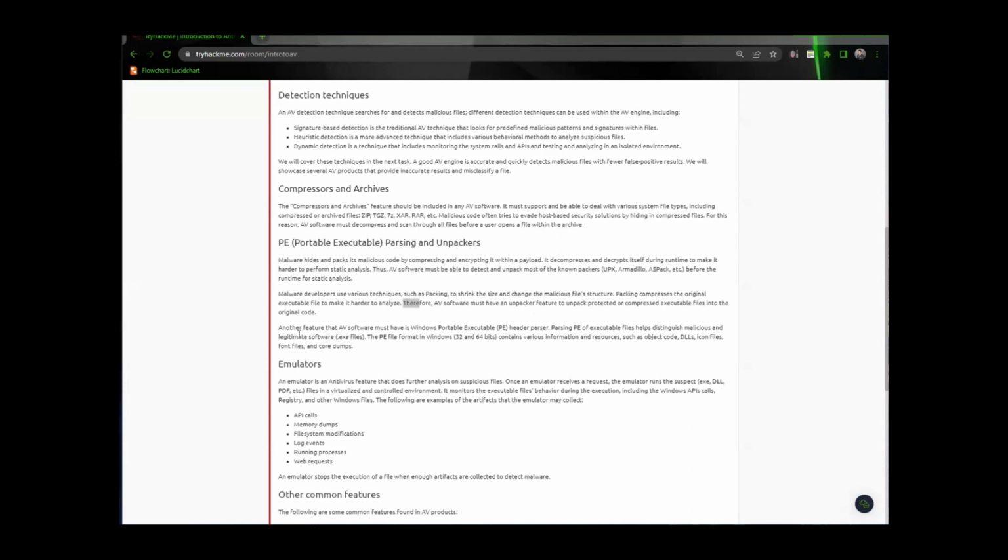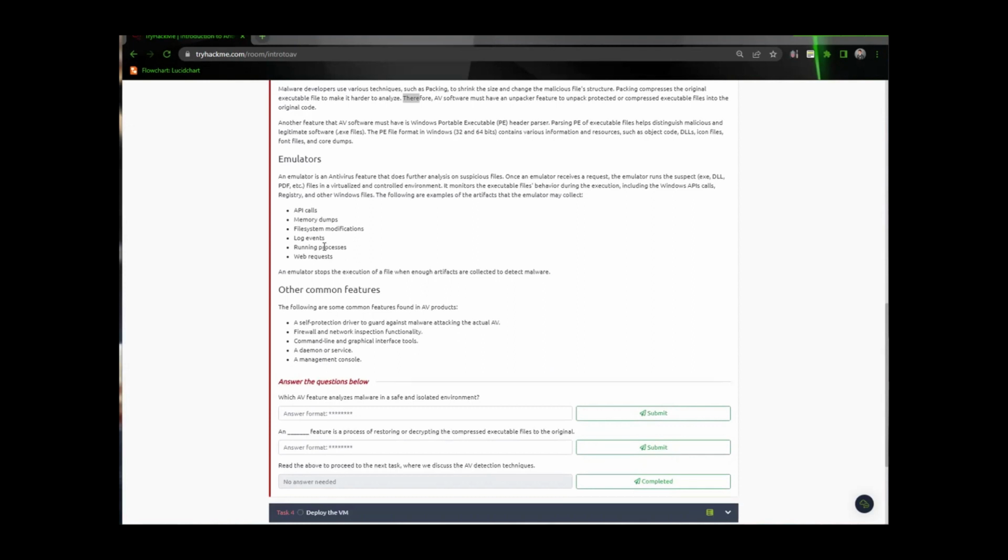Another feature AV software must have is the Windows Portable Executable (PE) header parser. Parsing the PE of an executable file helps to distinguish malicious and legitimate software .exe files. The PE file format in Windows 32 and 64-bit contains various information and resources, such as object code, DLLs, icon files, font files, and core dumps.